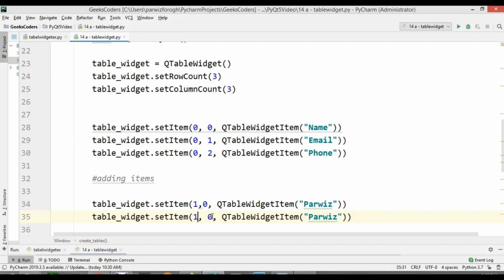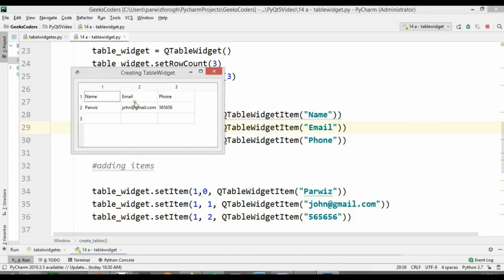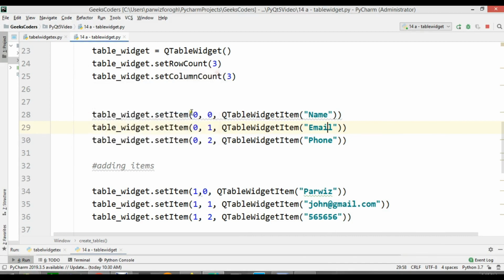So in here I'm going to change this to first column, and this is email address, so john@gmail.com, and also this is the second, and you can add a number in here. Now let's run this, and we can see that this is our first item in here that we have added.